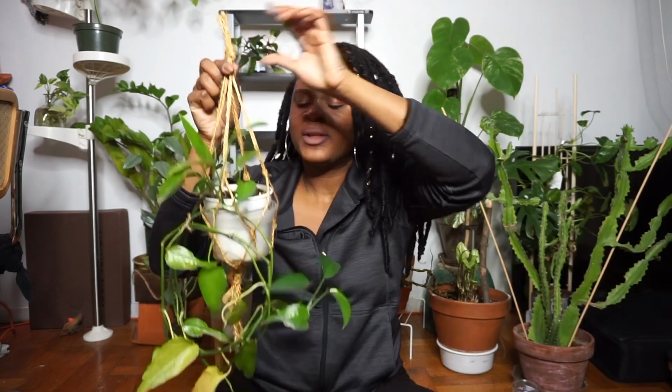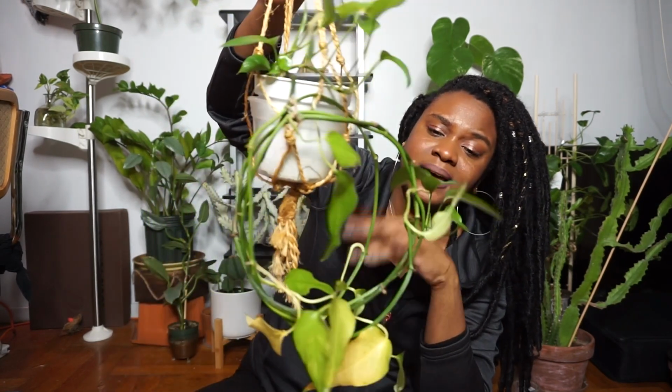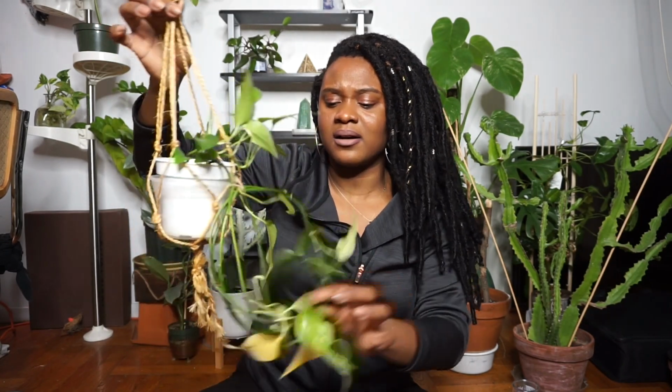I'm so ready to do this video. I have been ready to do this video for quite a while, and it is chopping up my philodendron. This is my Epipremnum skeleton key, okay? So this plant is beautiful. It has the skeleton key sort of foliage, but mine has been dying back a lot.